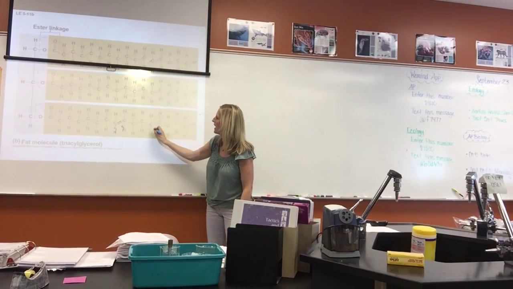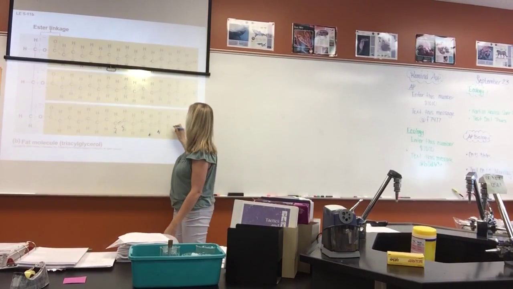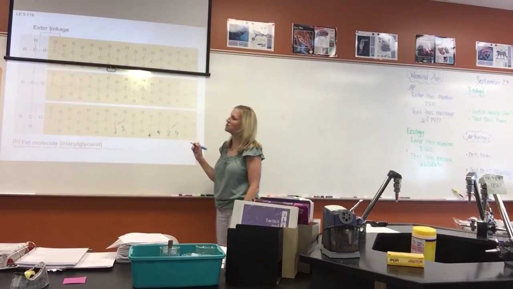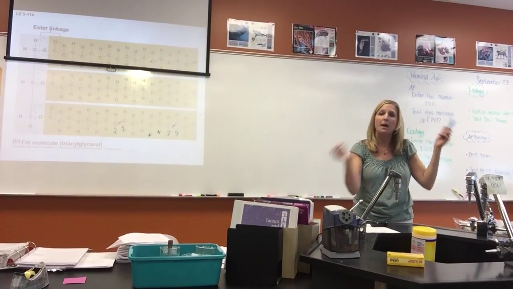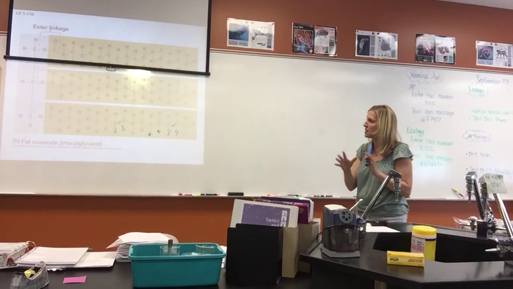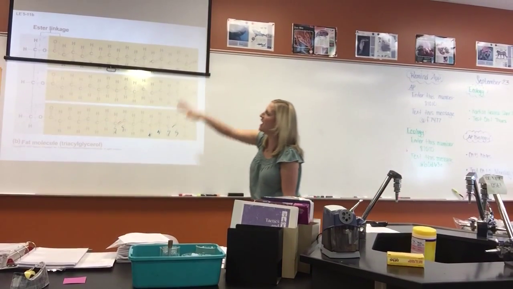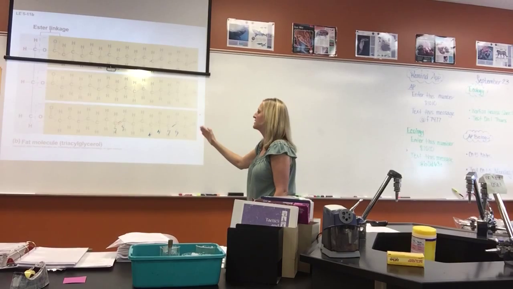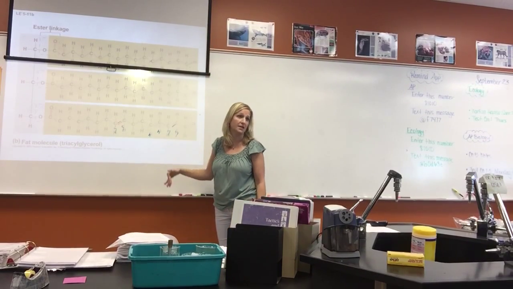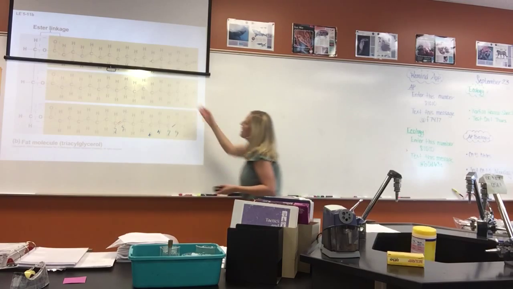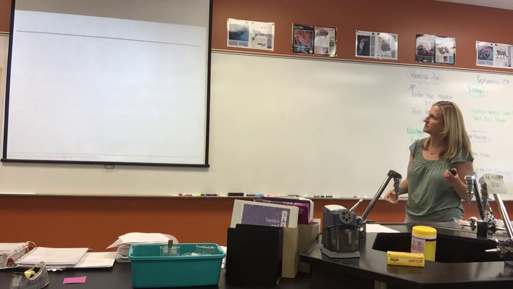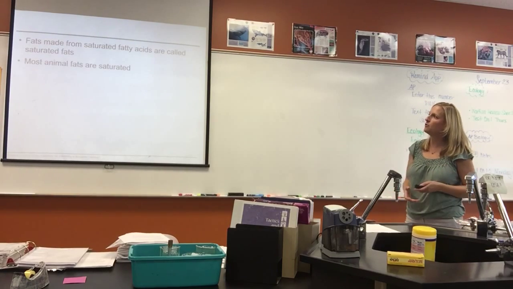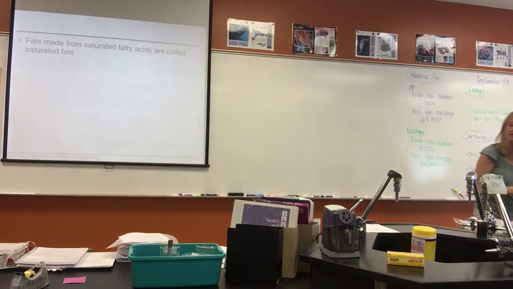I could put more, so I could have this one be a double bond too. And then the more and more double bonds you have, you can classify it. We can say polyunsaturated, many double bonds. Mono means 1, monounsaturated, 1 double bond, and so on. But the fat molecule itself is classified as saturated or unsaturated, depending upon if the fatty acids are unsaturated or saturated. Okay? So, let's go back. All right, let's go back.